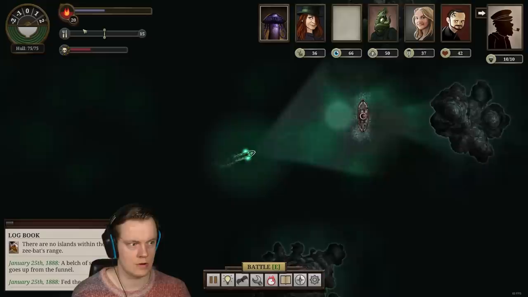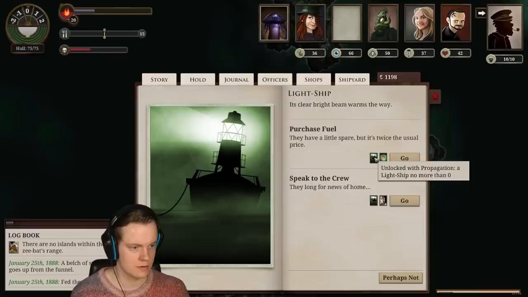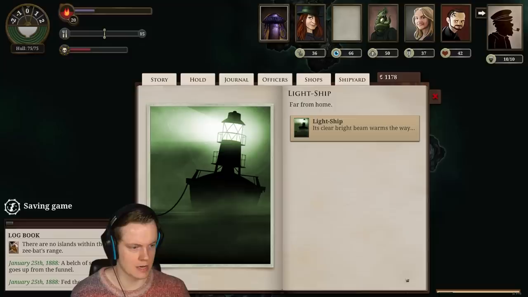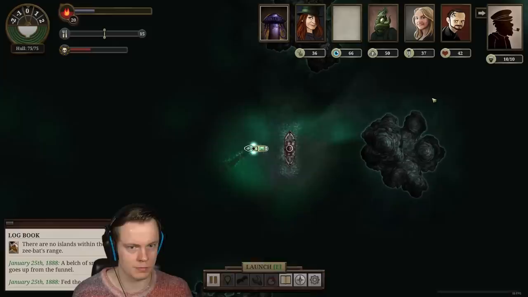You can always buy fuel at a high price in a different place. Speak to the crew with recent news. Twice the usual price. That's not that special, actually. I think we'll buy a little bit. You know what? I'll just buy everything here. It's not that bad. It's twice the usual price, but whatever. I could give you some news, but that might just give me fuel and I just spend money on it, so I'm not gonna do that.